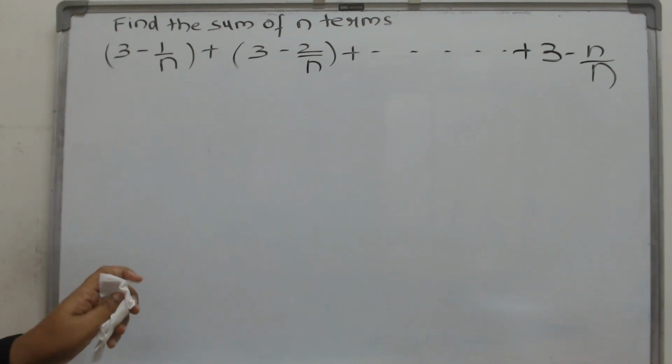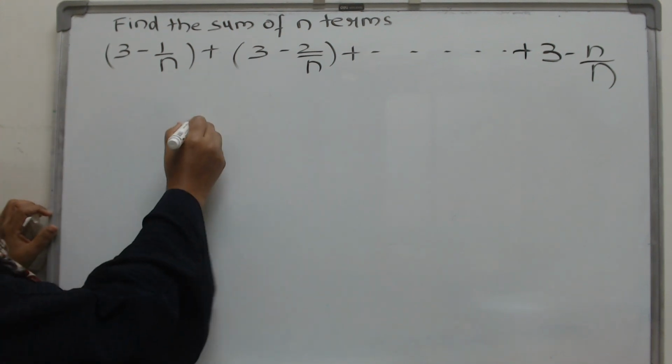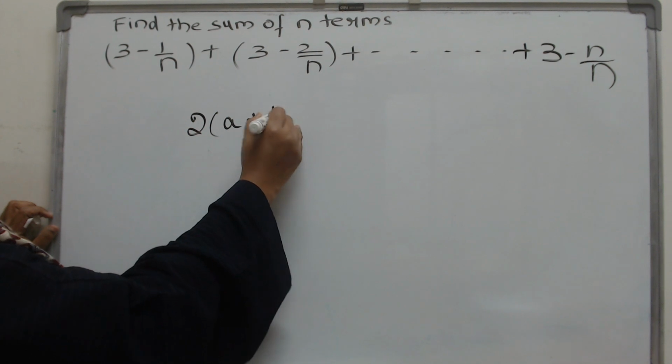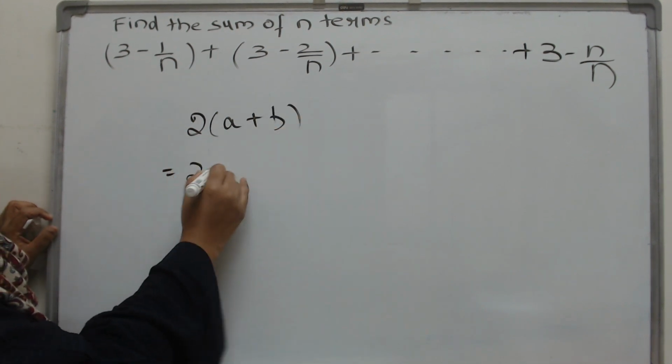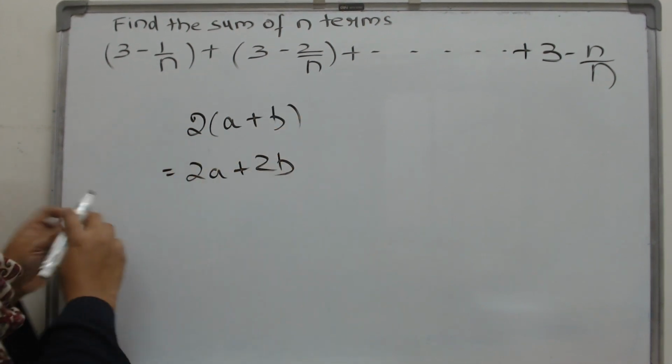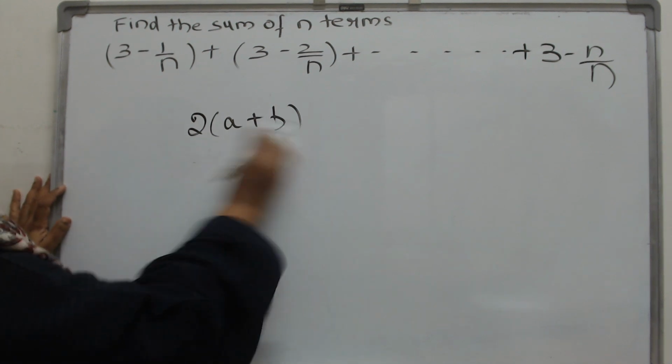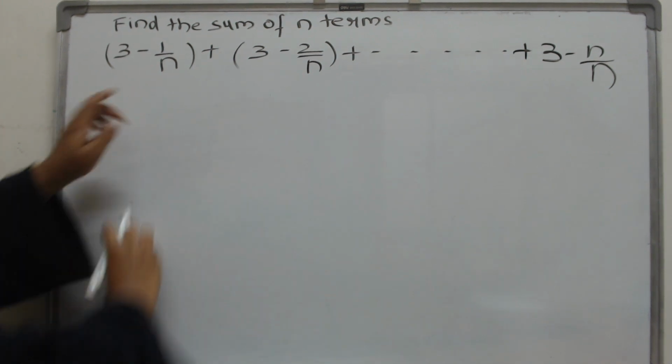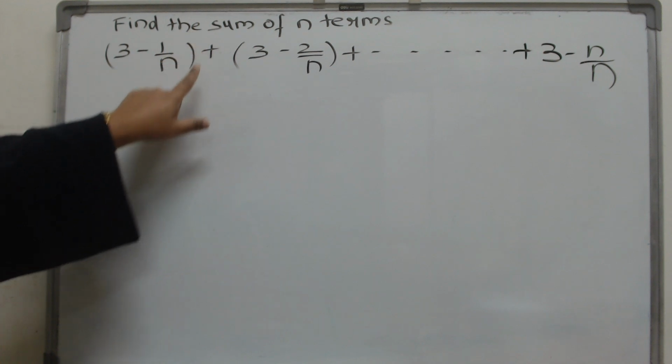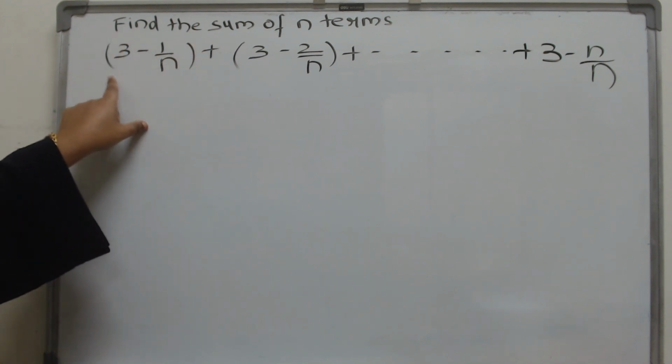Usually when you see a bracket, it means multiplication. For example, if I write it like this, it is another way of writing 2a plus 2b. What we are doing is we multiply. But then here, if you notice, all of these brackets have a different meaning.